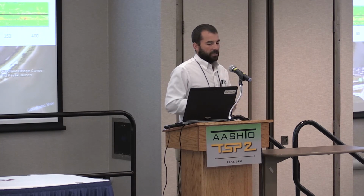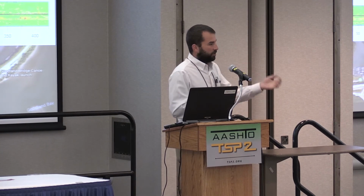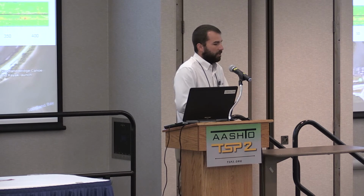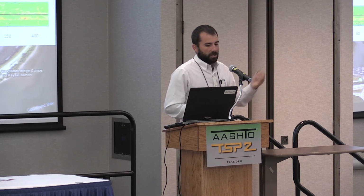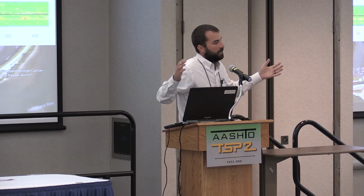So I think to say GPR is going to give you that understanding alone, it's not really. I wouldn't go chip all this concrete out. I would say we need to look at where the delaminations are and where that's going to progress, and then better define those bounds. But I would say that the area that we're going to have to remove is much larger than what the sounding's going to find, but it's not quite as much as the GPR found. So there's some refinement in how you quantify what's replacement and what is maybe a preventative maintenance area.